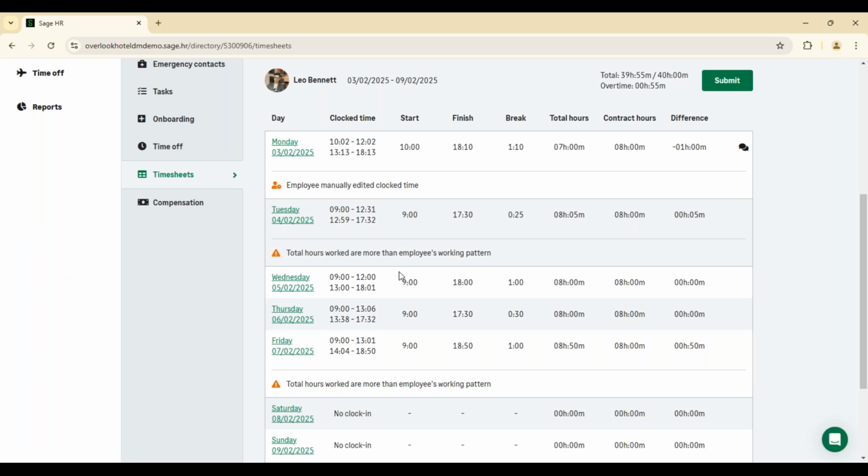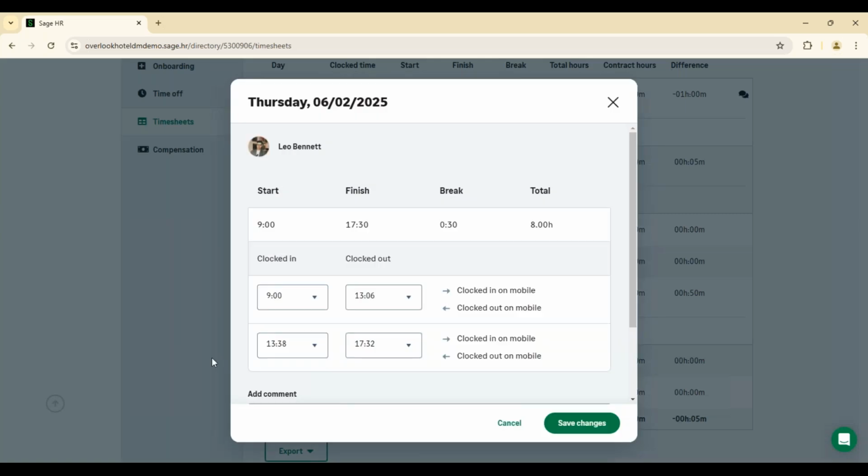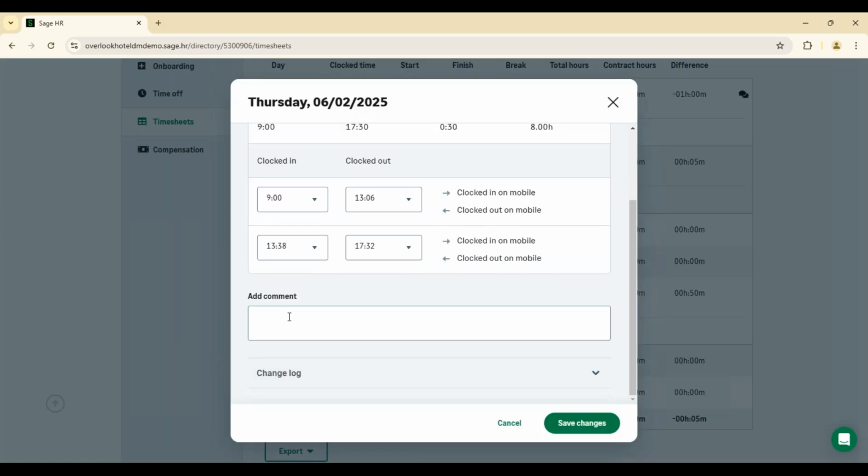So if you don't let your employees edit these timesheets, the employee won't be able to click in these start and finish and break times. So notice I'm not able to click in these now. But if they did notice that there was a mistake on a particular day and there was something that needed editing, what they could do is click on the day, let's say Thursday, and they'll be able to add a comment.